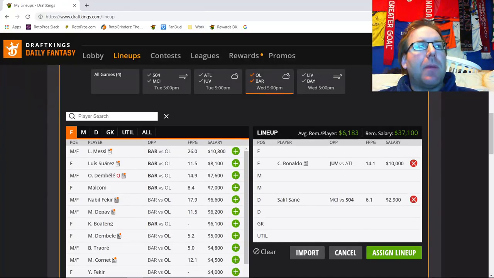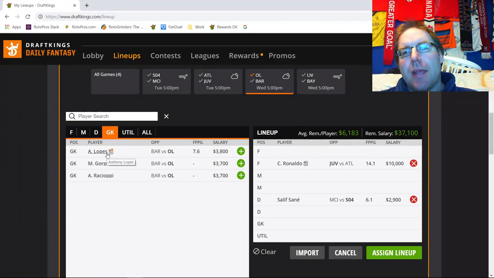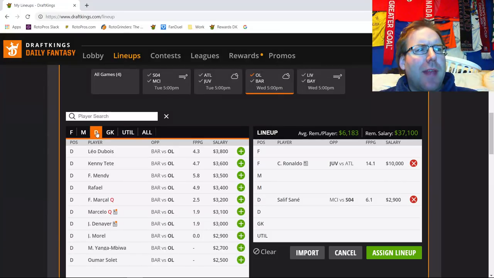Now, Lopez has been in disastrous form for Lyon, so I'm not looking at him. And furthermore, I'm looking at him to give up a couple weak ones and Barcelona to score upwards of 3 to 5 goals this game. To further that, a lot of that's going to come through Mendy and just him being absolutely over his head. The poor guy, he tries hard enough. He was giving the ball away for free last game like it was his job. So I'm looking to target him a lot this slate.